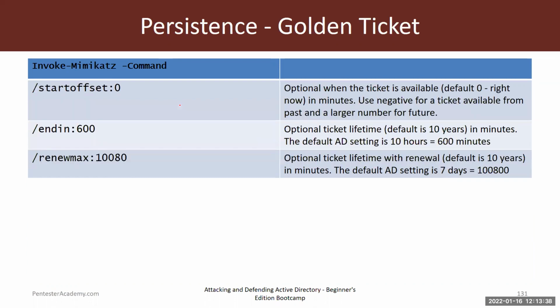The other option that we discussed earlier was to make sure that your TGT complies with the ticket lifetime settings of the target domain. By default, Mimikatz creates a ticket that is valid for 10 years and can be renewed for 10 years. So there are tools that detect specifically on that. So make sure that you specify it based on the Kerberos policy in the target environment. All right.